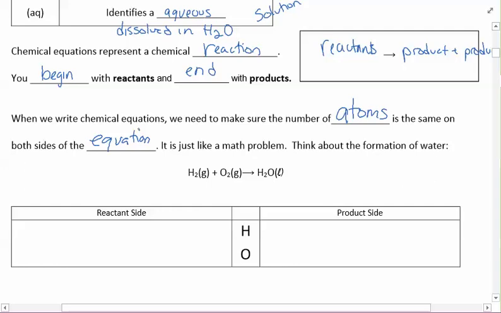So here we have an example of water. You'll notice that it has hydrogen and oxygen, which are both diatomics, meaning they both are paired when they're by themselves. And they are both gases, which is what the G indicates, to form water, so H2O. So there's 2 different things we have to balance. From last unit, we have to make sure when we have ionic substances that we're balancing the ionic substance as well as balancing the equation. So I have this little table here that I like to use to help us balance it.